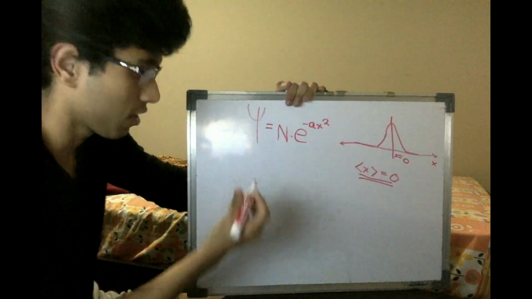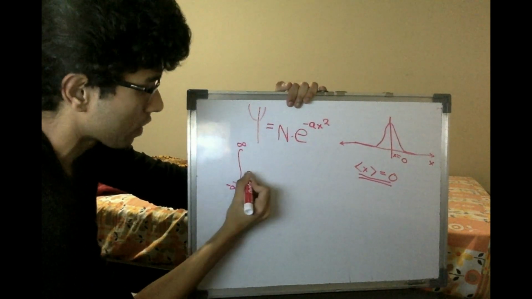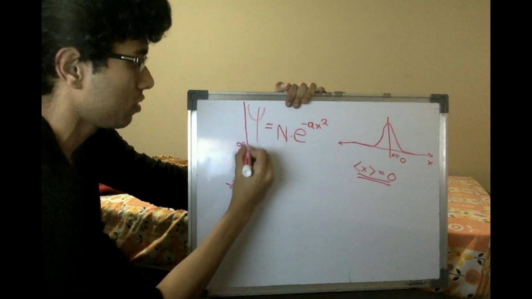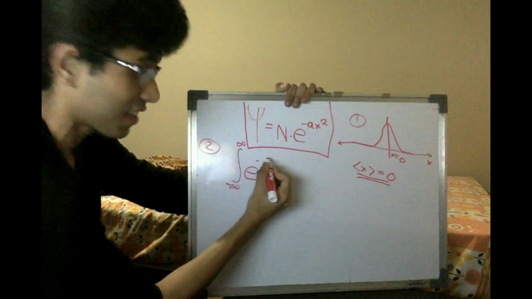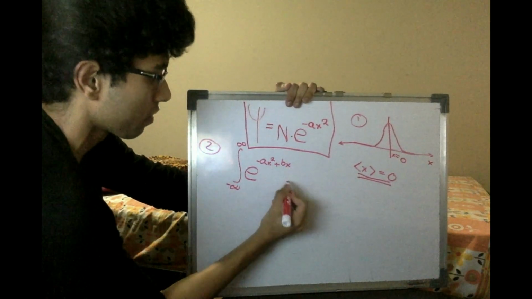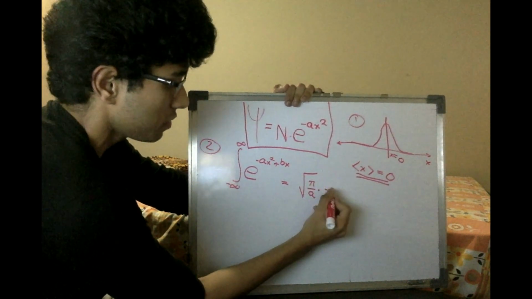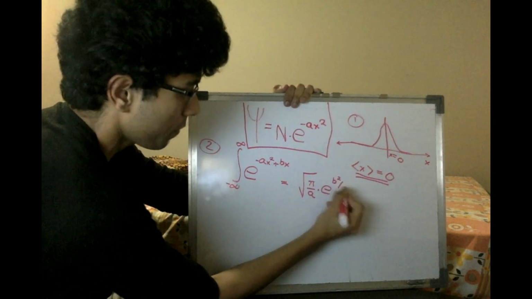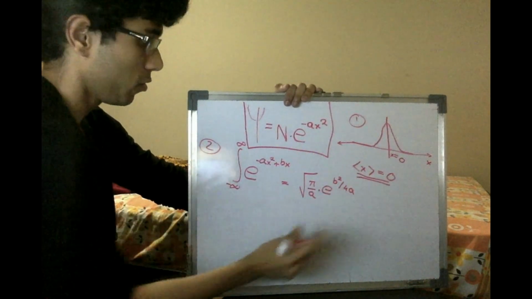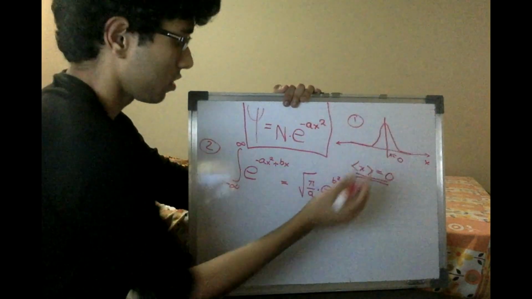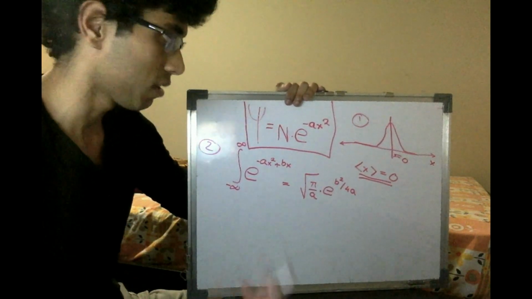Let me also give you a simple formula to calculate this integral. The general formula for the integration of the Gaussian, negative infinity to infinity, times e to the power, so this is your wave function, let me square that. This is your hint number 1, this is your hint number 2. So e to the power negative a x squared plus b x can also be written as square root of pi over a times e to the power b squared over 4a. Again, remember, there is no b part here, and that is why this thing will be 0, and so your integral will be pi over alpha. And this is a Gaussian function, so you can always plot this function to get the expectation values of the momentum and the position if you have MATLAB or any other mathematical software.